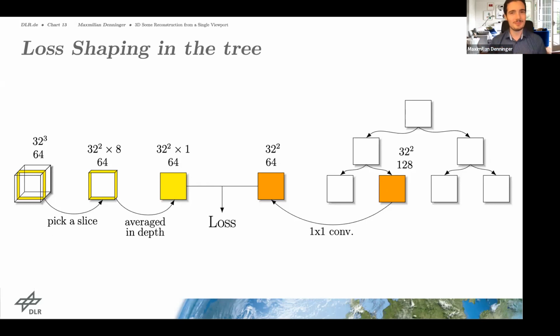A bit of an unstable learning rate and gradient is something normal in this regard, because what we try to reconstruct, even this compressed volume, is still big. 32 to the power of 3 times 64 is still a big output. And we perform a lot of operations to get from a color image to a 3D space. It's not just a simple problem, sadly, or luckily.